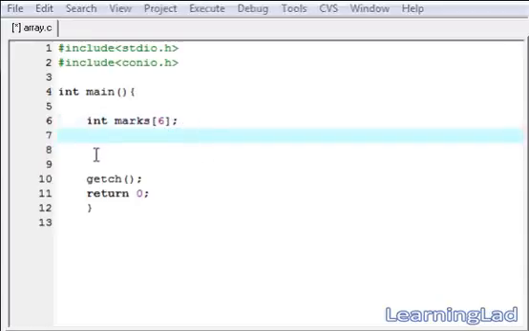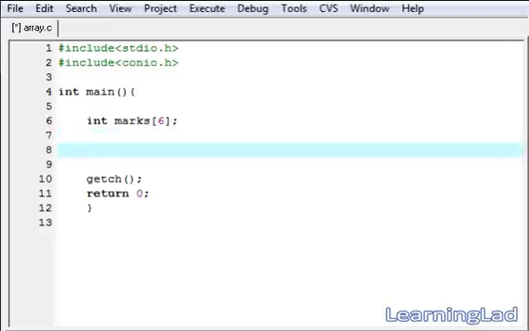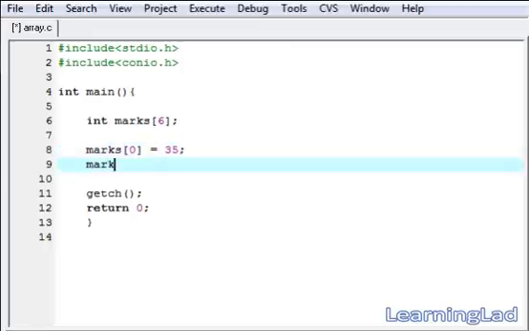Now we're gonna see how we can store a value in this array. Storing a value is similar to assigning values to a variable. First we write the array name, and within square brackets we specify the location. Since we are gonna store the value in the first position, we specify 0, because array numbering starts from 0. Then we specify the number, here 35. Similarly, if you want to store another value, it's gonna be at position 1, and we assign it a value of 45.